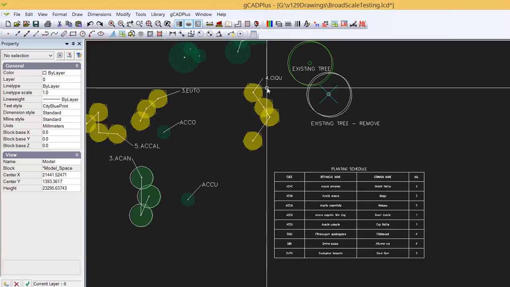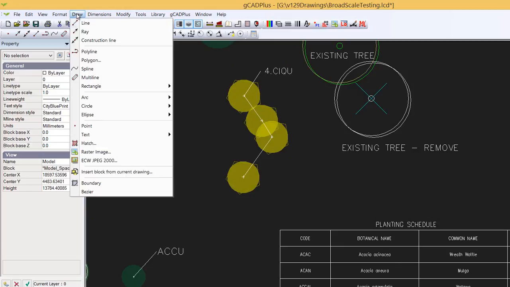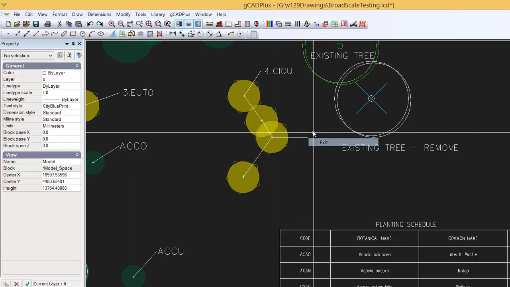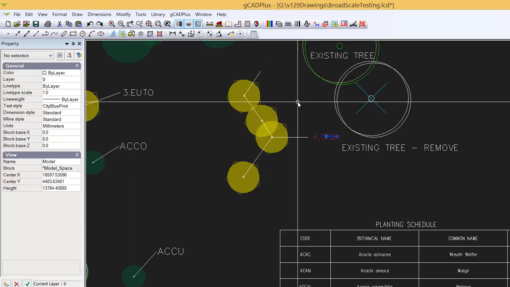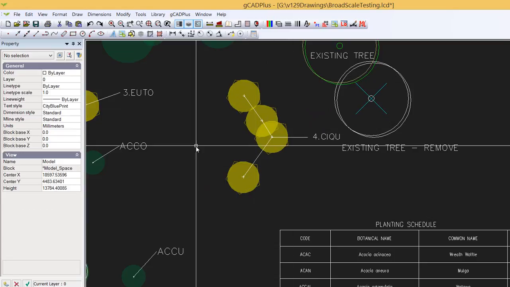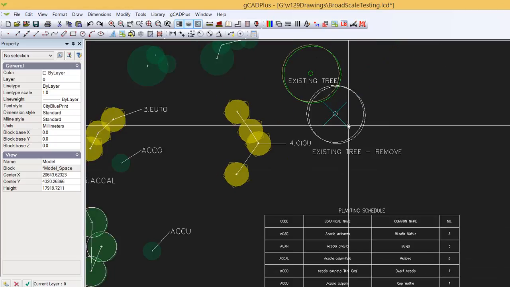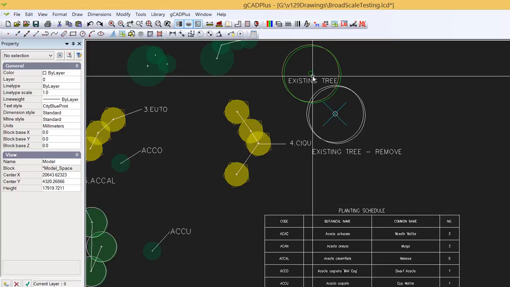efficiency. Of course, once the count is in, as it is there, and you want to label things differently, you could say I'm going to draw a line from that point out here and exit and pick the piece of text, pop it there, and then remove this piece. So we know of landscape architects who like to label in that way, so you've got to do a little bit of editing. It's very handy to have a symbol for an existing tree to remove it, and this symbol here stays as an existing tree symbol.